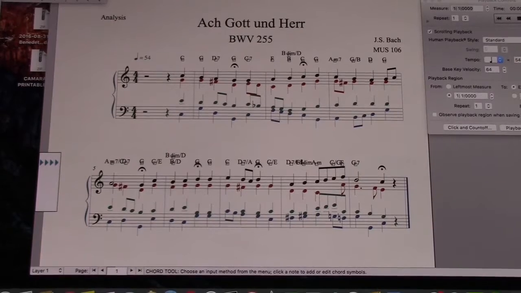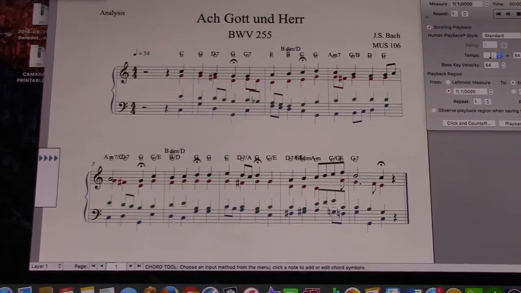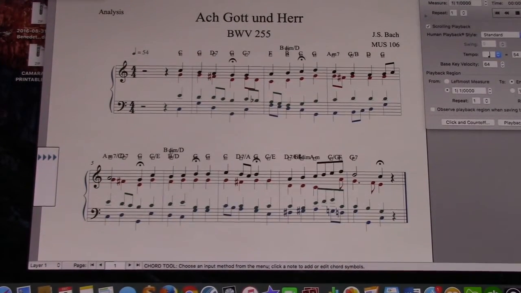I did want to play the piece over for you again. This is an interesting way that Finale works. You can see that I've already put those chords in, and excuse me, because those chords are kind of clashing just a little bit. But at any rate, I'm going to play it, and it actually does this. Finale will play the chords in addition to the notated music.